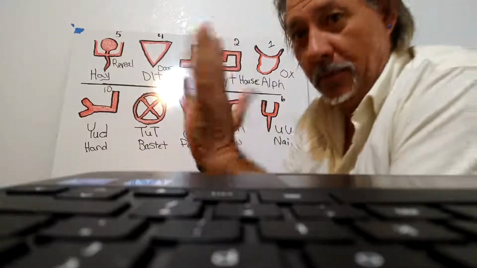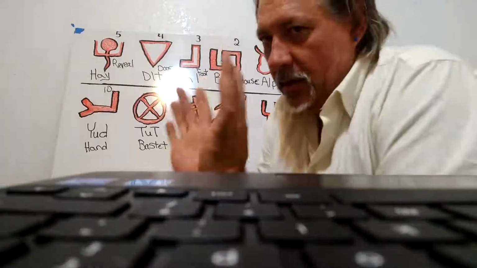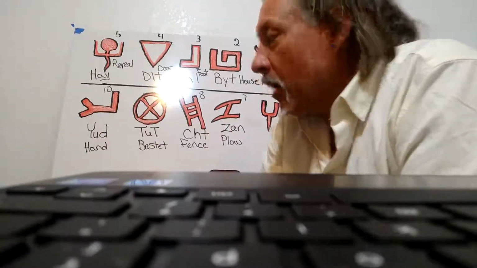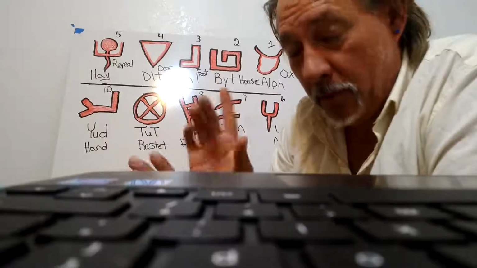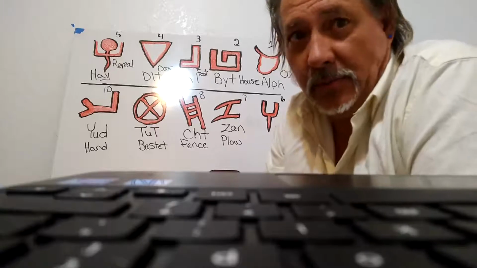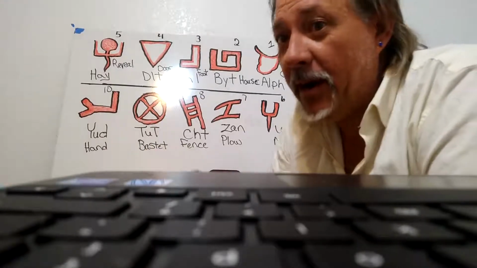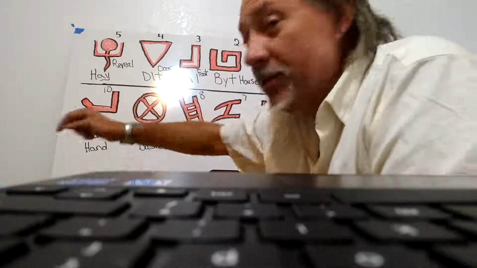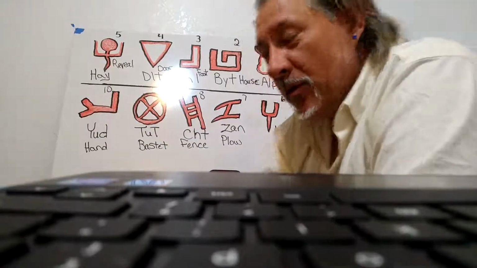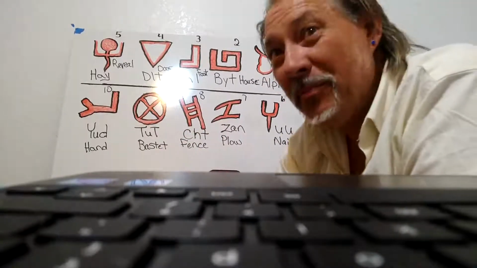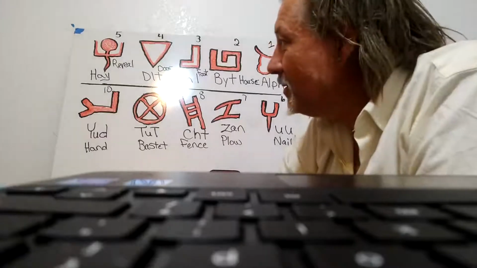Now, look, we're going to do this. Since this picture Aluphbyt has, we're going to do the first 10 Aluphbyt letters. What I find very neat and interesting is the 10th letter is the YuD, it's the hand. So, in order to understand number 10, using our hand, the YuD, YuD is the word for hand, we're going to count with our hands.